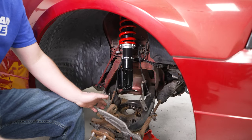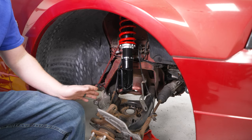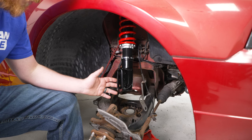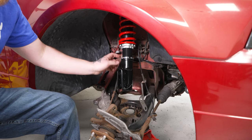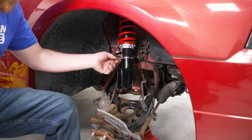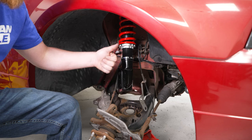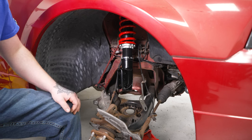Before we get our knuckle back installed into our new coilover setup, it's a good time to explain how to adjust the height. If you want to raise the vehicle up to a more stock ride height, you'll need to crack this lock nut loose — turn it right and it'll go up, releasing it from your perch mount. Spinning the perch down raises your vehicle; spinning it up lowers your vehicle. That is how you adjust your base ride height for this setup.